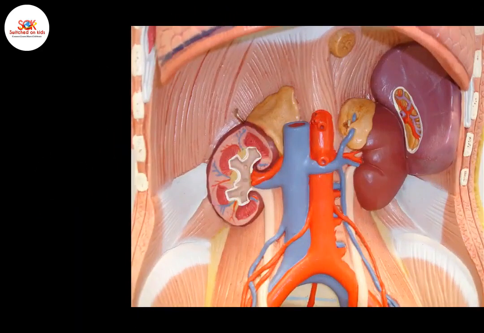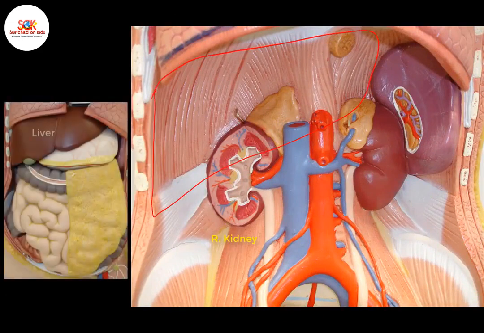The kidneys are located just above the waist, and the right kidney is a little bit pushed by the big liver. The liver, the wedge-shaped abdominal organ that mainly occupies the right hypochondrium, pushes the right kidney a little bit down. That's why the lower pole of the right kidney is a little bit lower than that of the left kidney. And note that the upper pole of both kidneys is related to an endocrine gland, the suprarenal gland.